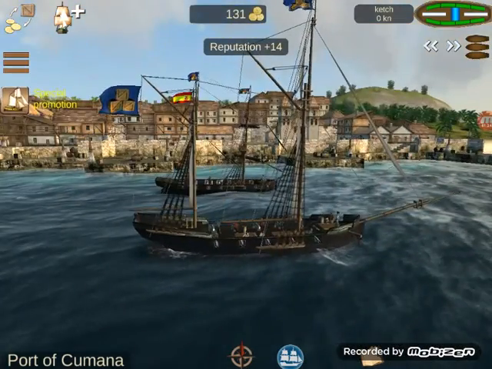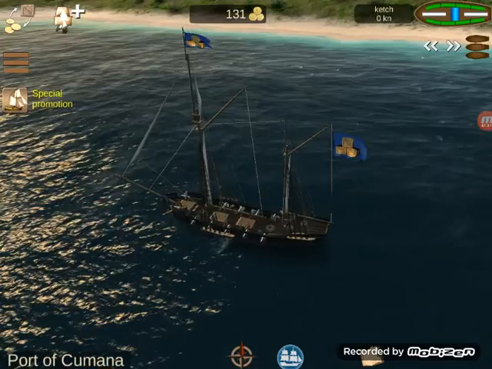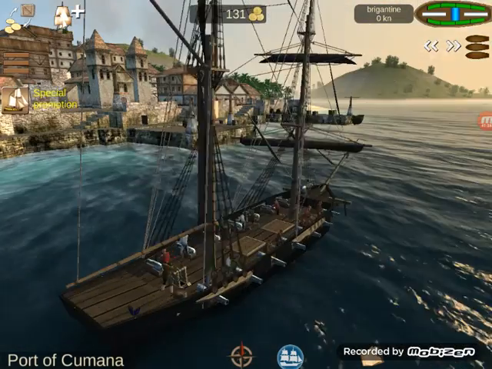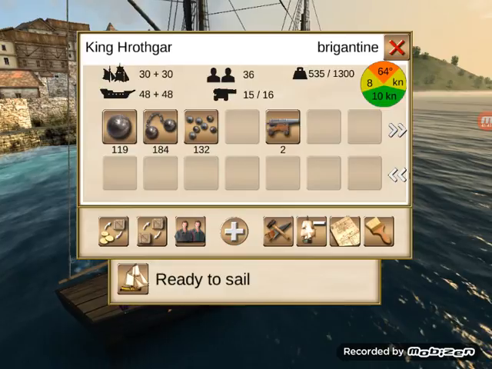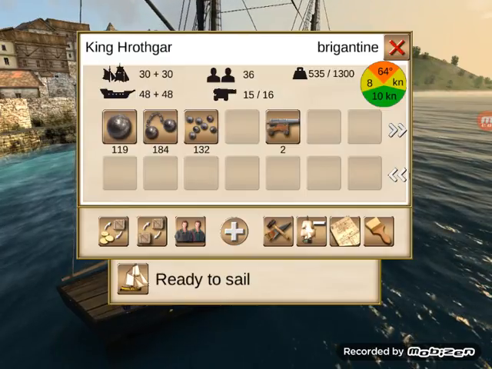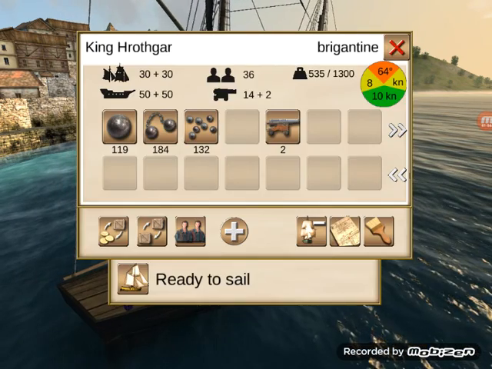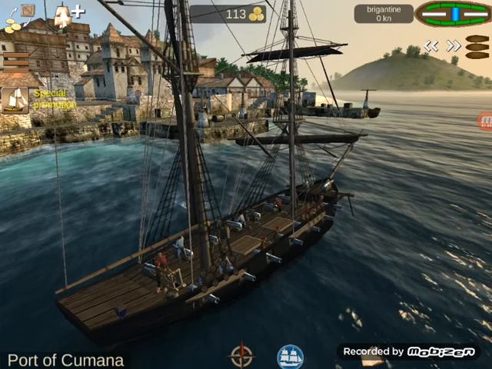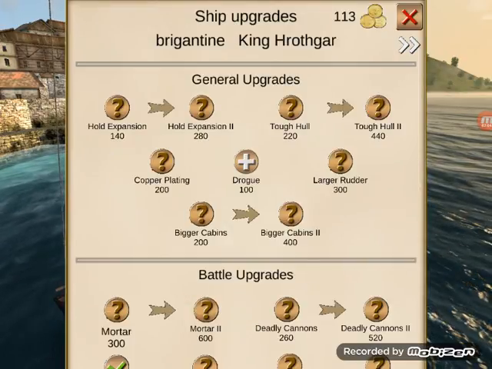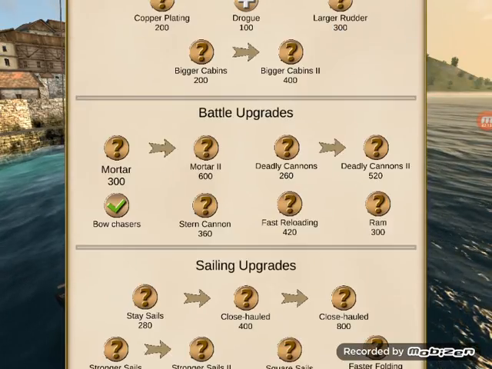Oh, yeah, you guys, look at this. Beautiful. And actually, for this ship, could I buy... Wait, where are the upgrades for the ship? Here? Nope. Is it here? Nope. Actually, we're gonna repair this quickly. Is it this? Nope. Wait. Yeah, there it is. Stern cannon, that's a lot of money. Okay, never mind then.